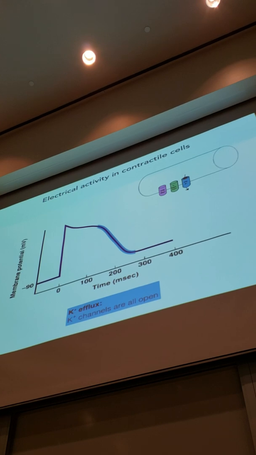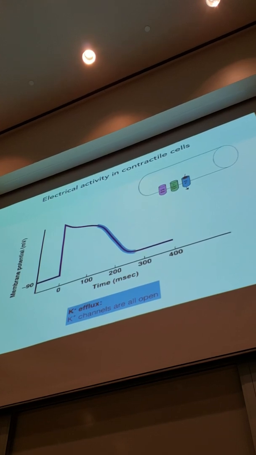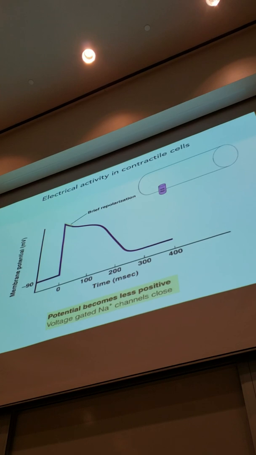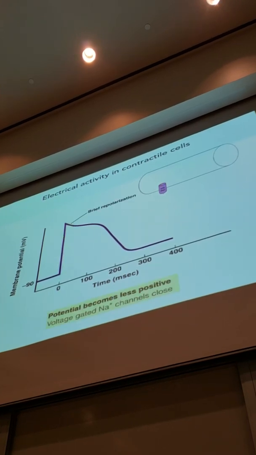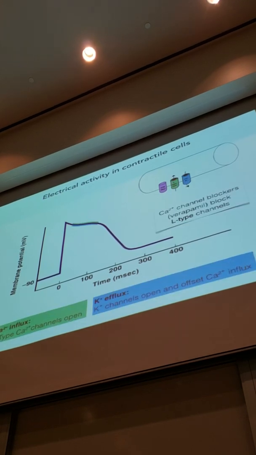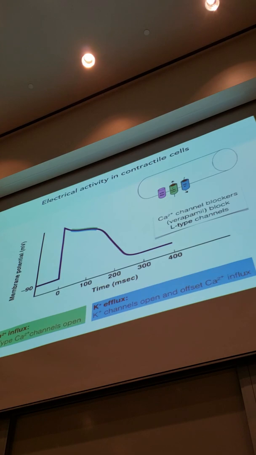Okay. So we have three types of channels here that are important. We've got our voltage-gated sodium channel that opens up. It turns off and we begin to repolarize slowly. And then we open up the calcium and potassium channels, and they're moving in opposite directions and maintaining this plateau. The plateau is always kind of sloping downward, but we call it plateau anyway. And then finally that L-type channel closes off.